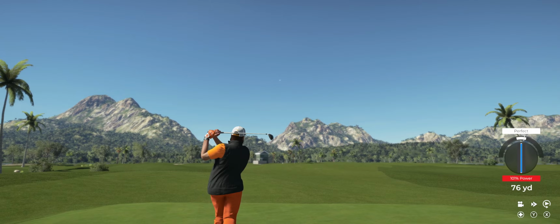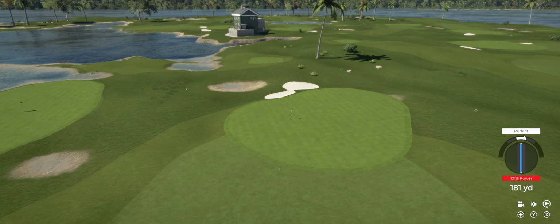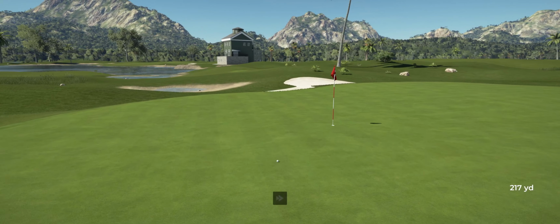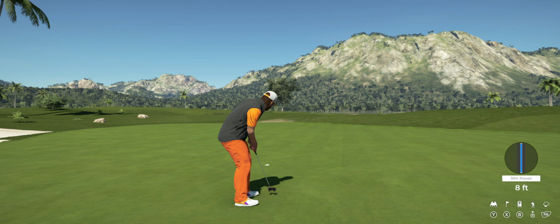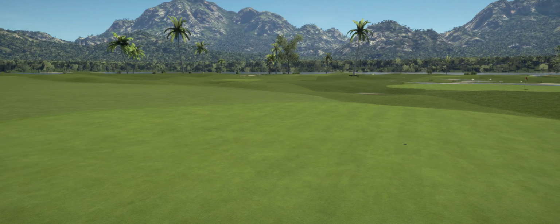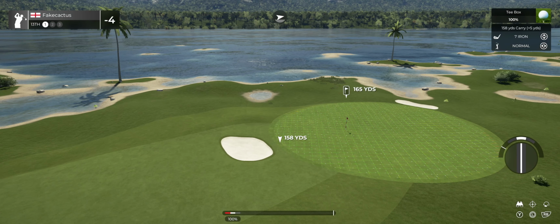Oh, that was a fine swing. Fine swing. Great work on the approach. You saw that one, didn't you? All right, let's get a birdie and get out of here. What do you say? Let's keep this going. That's your 4th birdie of the day. Good work out there. And 4 under par after that hole. And as you tee off, we've got a par 3.